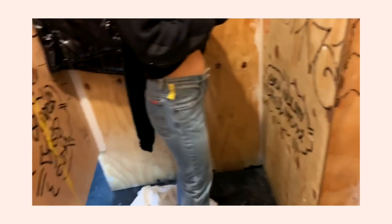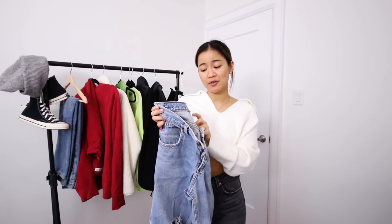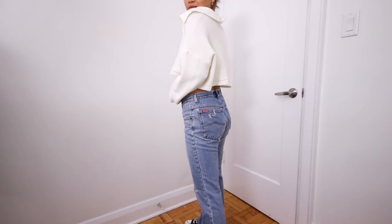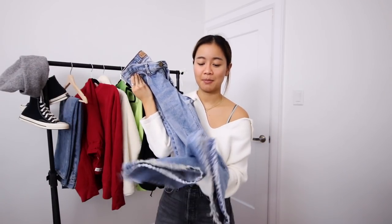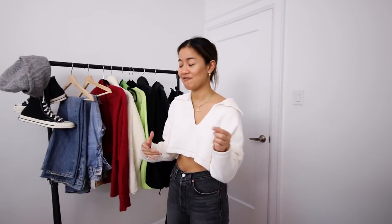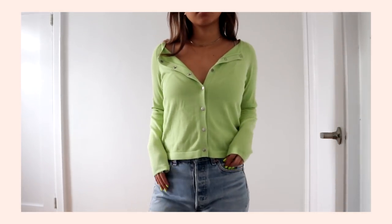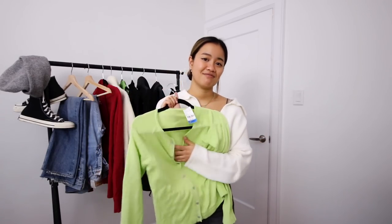The only other item I got at L Train was this pair of Mud jeans, and I actually distressed them myself. I found these and they're slightly a little big on me, but they still fit super well. They're originally by Mud and that's the thing about thrift — you kind of just have to try things on. I created the distress in the knees myself and then split the bottom, and I think they just look so dope. These were also $10. The last thrift item was a lime green cardigan I picked up on my recent thrift trip — just $3.99, and it reminds me of stuff from Princess Polly, Verge Girl, and Revolve. It's so cute on as a top — definitely check the cardigan section at your thrift stores.